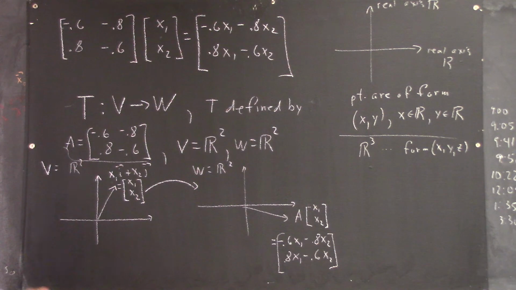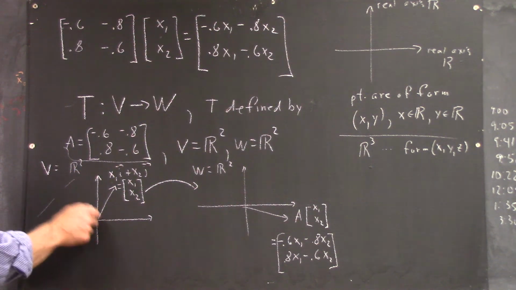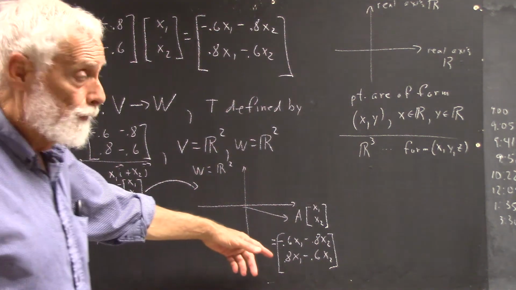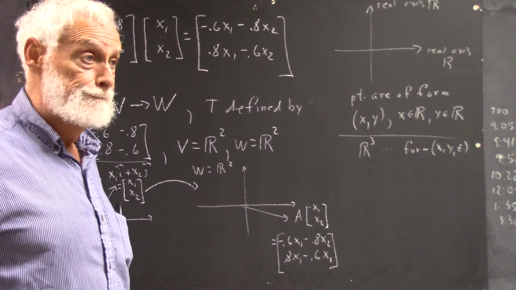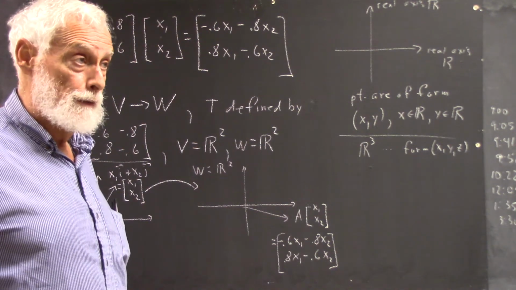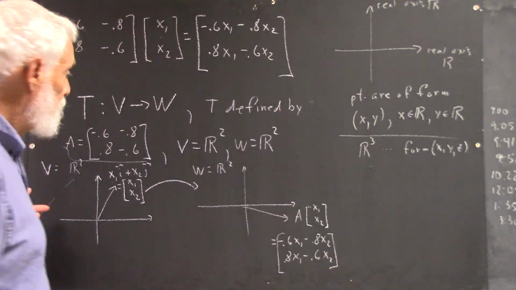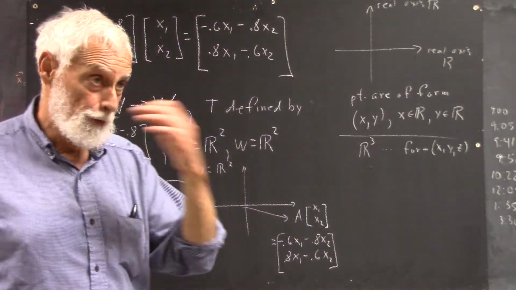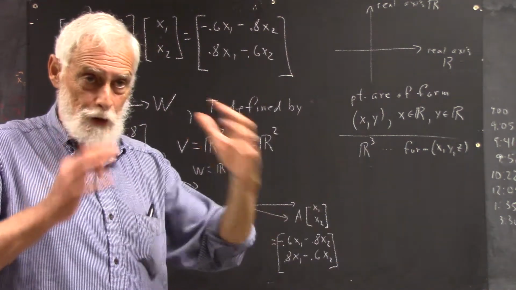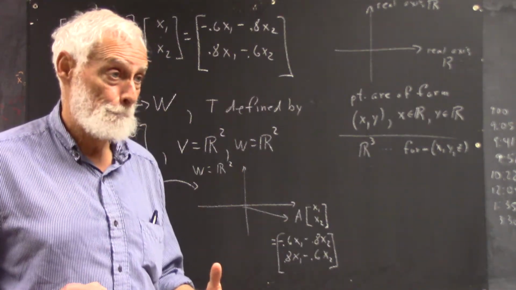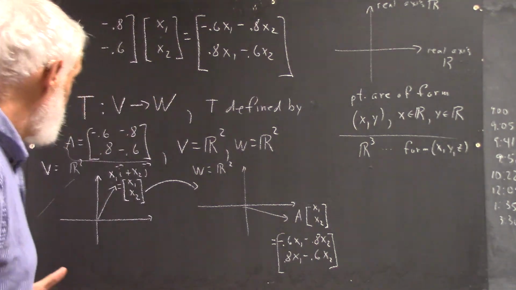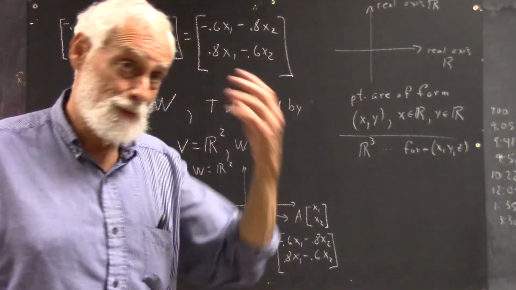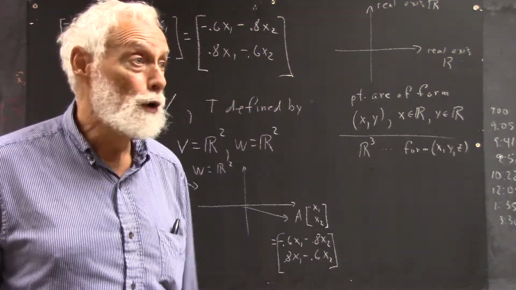If I had a bunch of vectors that all went out to some straight line from the origin, all the vectors I get over here would go out to a straight line. Okay? So in that manner, straight lines get mapped onto straight lines. So we call this a linear transformation. Now there are other reasons we call it linear, but that's a geometric reason that you can grasp onto, okay? Now, to understand this completely, I'm just saying it right now, so I'm just starting your brain to work on it, okay?